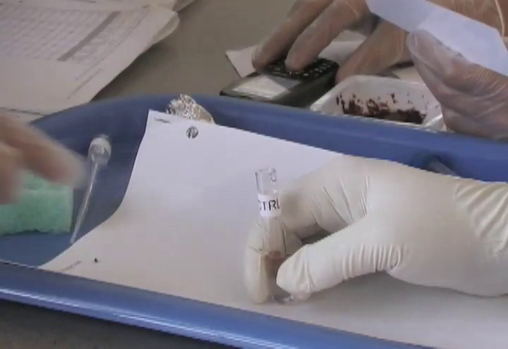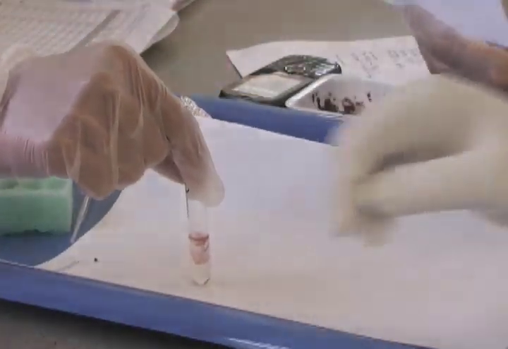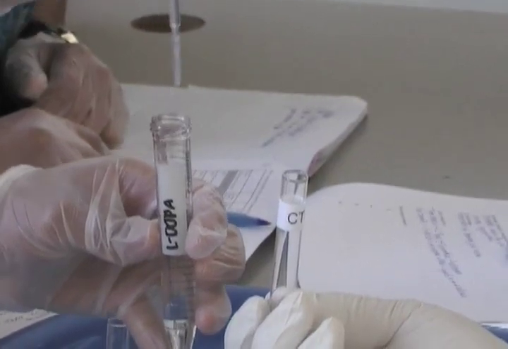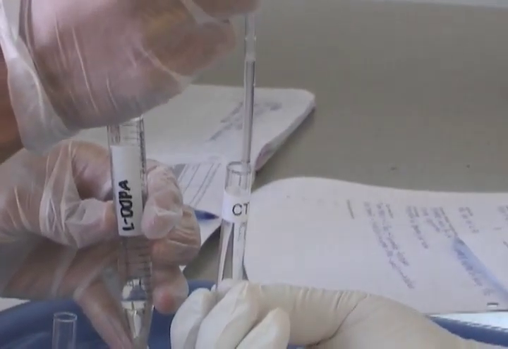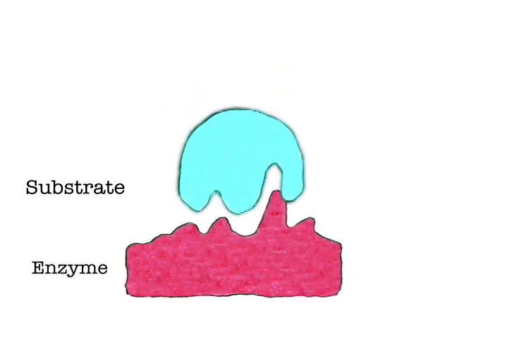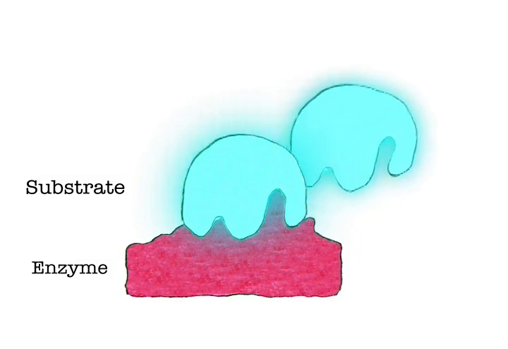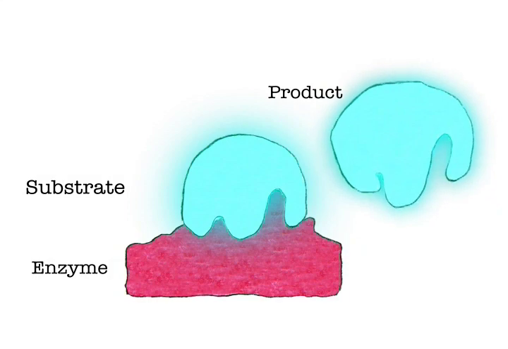The first trial is a control trial, meaning you will observe the activity of the enzyme under standard conditions. You will put 2 milliliters of L-DOPA into a different test tube labeled control. L-DOPA works as a substrate. A substrate is a molecule that an enzyme acts upon. Remember, when the substrate reacts with the enzyme, its bonds are weakened and the substrate changes shape.